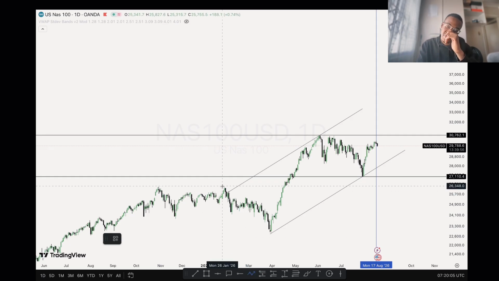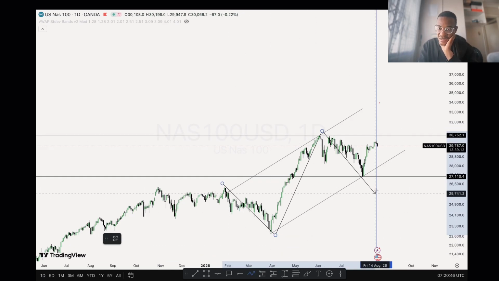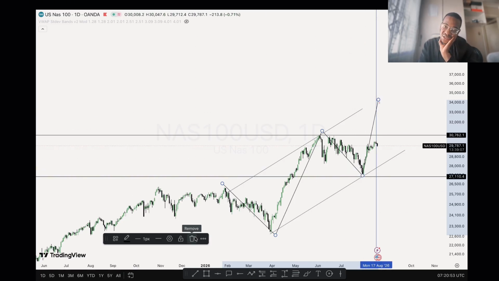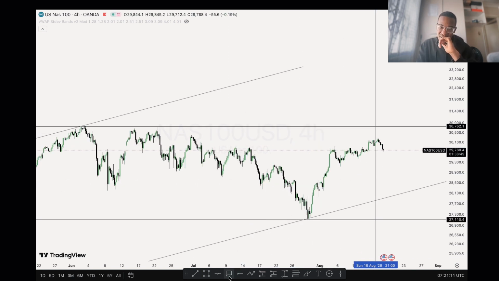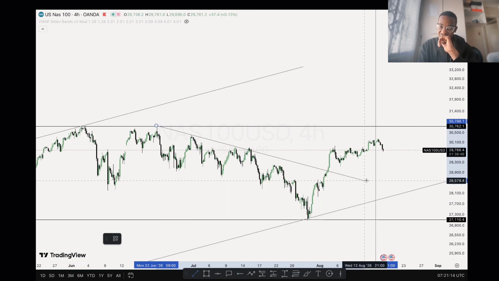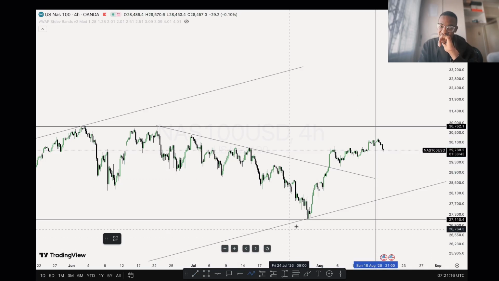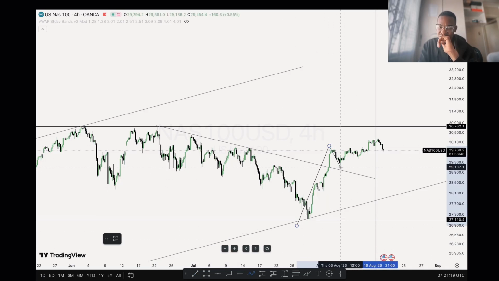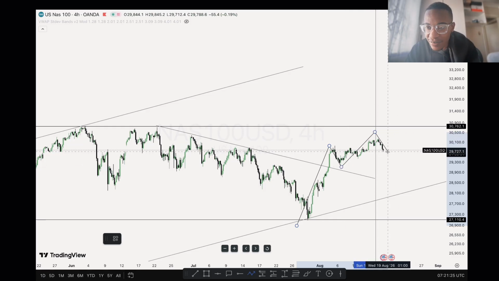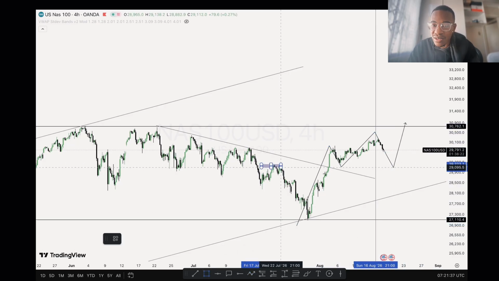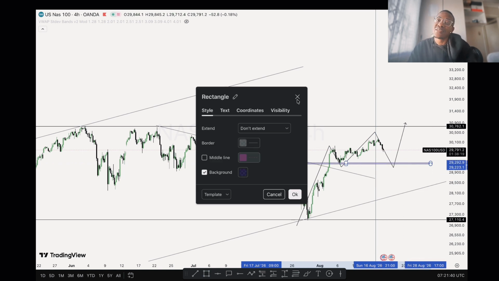How do we see that? We see it by the market structure. The market gave a higher high, a higher low, and there's a chance that the market will still give us a higher high or a third touch there on our day. If I draw my trend line from here, you can see that the market managed to break out of this trend, came back, gave us a retest, which is not a proper retest, and then it gave us a higher high. So the chance is that the market can give us a lower low, a higher low, and continue furthermore to the downside, or the market might wanna touch this support here so that it can continue to the downside.